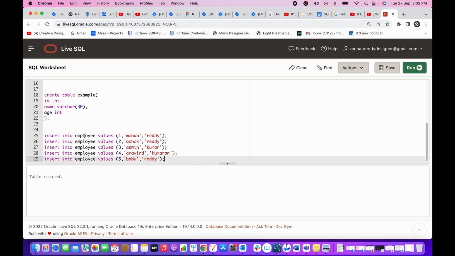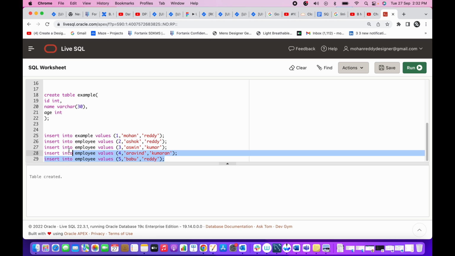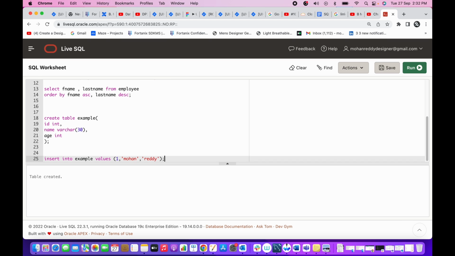Now let's insert into example. First is ID. What is our insertion data? 1, and the age, 40.